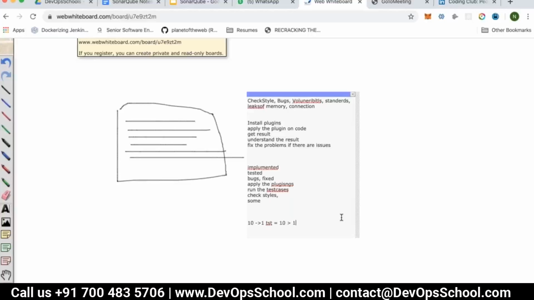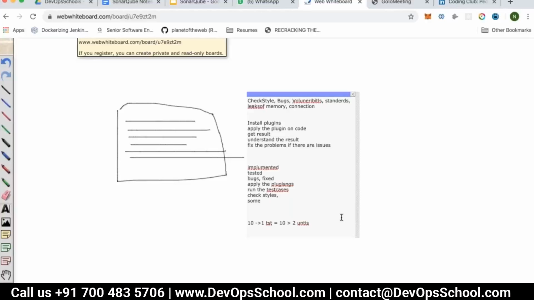It won't give you 10 plus 1 unit test cases. I mean, it won't give you 2 unit test cases. If you give 100 test cases, it will analyze your 100 test cases or your code and then give you the result. Among 100 test cases, is there any issue?